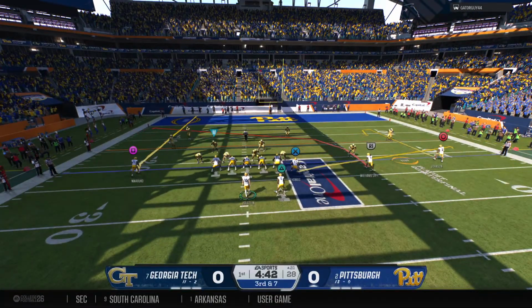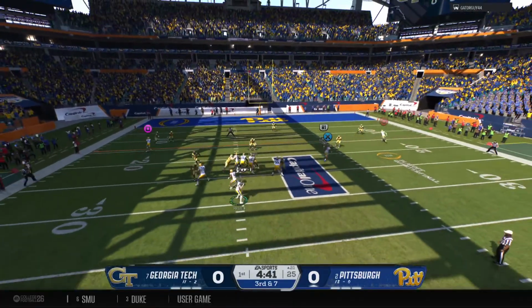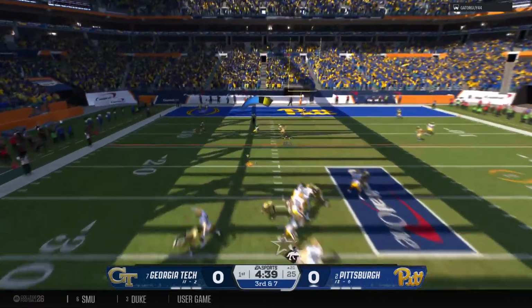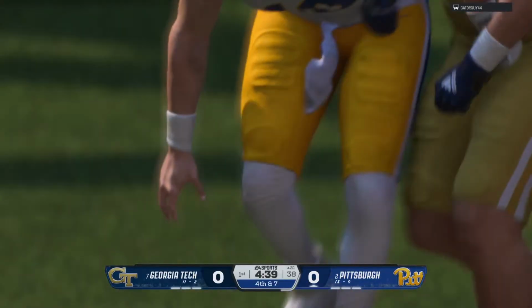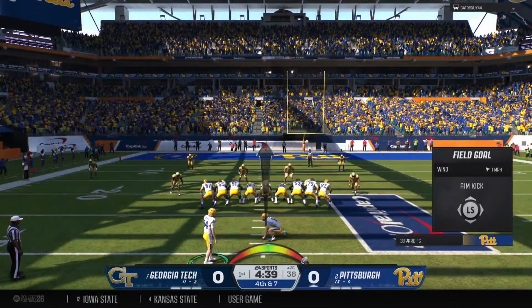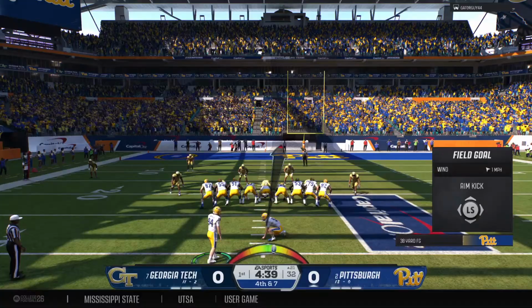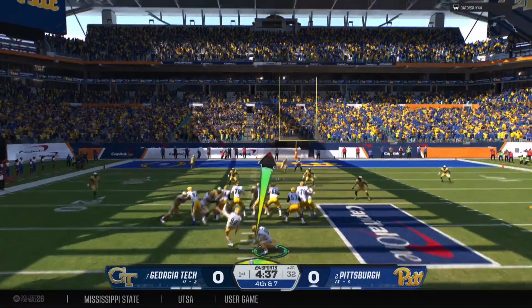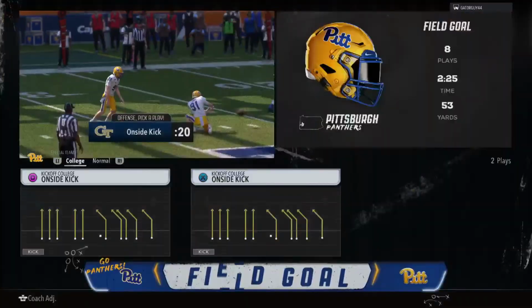Here comes the 7th play of a good-looking opening drive, but it's third down now. Dropping back, we're going to throw for the first down. Incomplete. He was hit as he threw the football there on third down. Well, the defense picks the right time to get after this quarterback. Third down, critical down and distance. Do a good job of dialing things up and good coverage downfield. He didn't have anywhere to go with the ball.